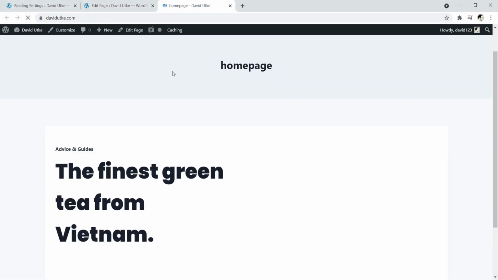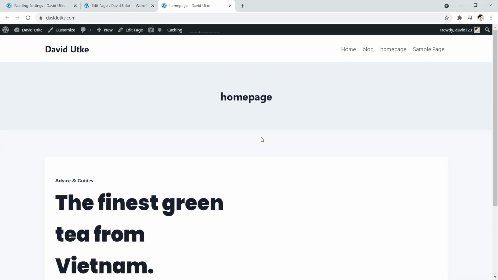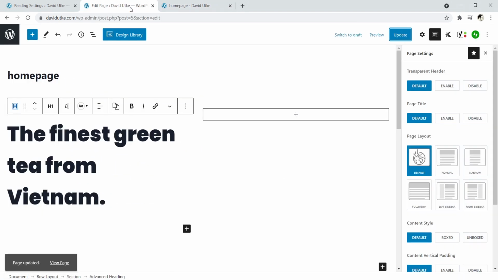So the next thing that we need to do is we want to get rid of the home page title. We want to add in a hero image in the background. How do we do that? Okay, very simple. So right over here, make sure you have this little page settings block selected, not the gear icon. You have to click the little thing, whatever it is. Anyways, so disable the page title, okay?